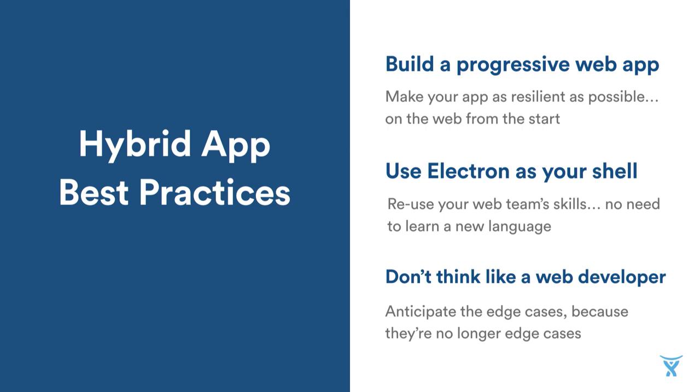Just go for that. And then lastly, start thinking more like a desktop developer, not like a web developer. Think about all these use cases, like how long people are going to have your app running. Like HipChat, people leave HipChat running for days, months, and you have to think about memory usage and all those things. So that's it.